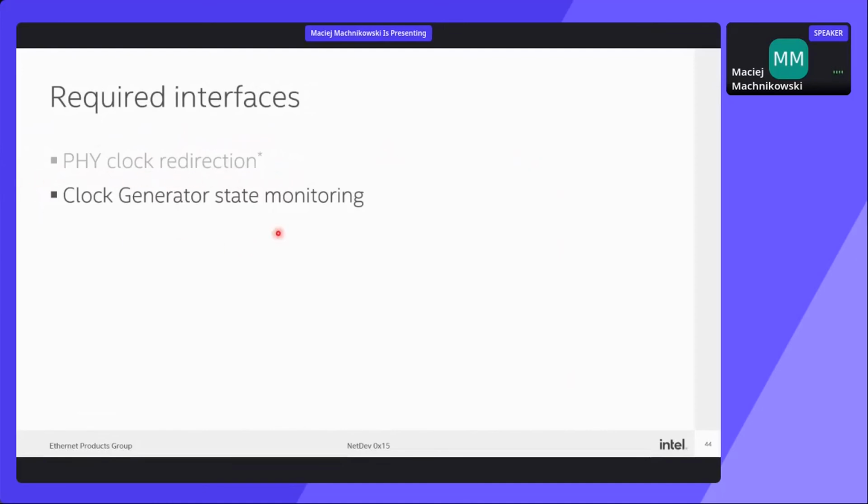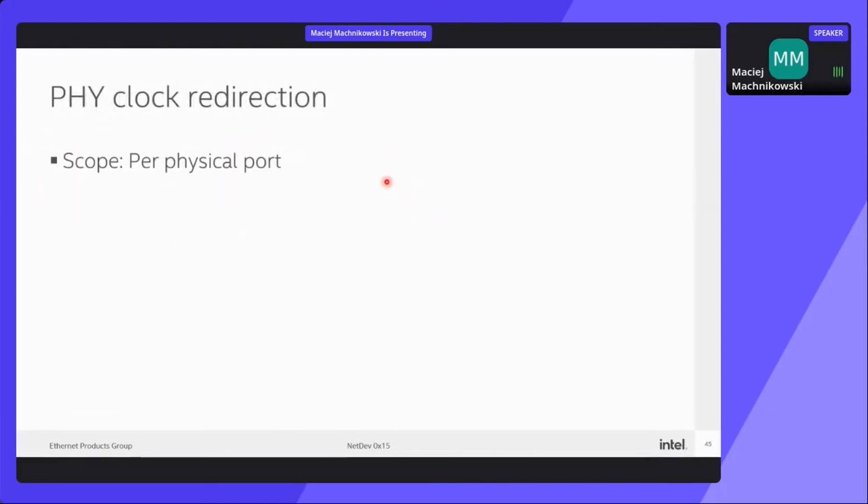And we need to monitor the state of our PLL to say whether this clock is okay or not, and if we are using external clocks, whether they are good or not. The third interface, which is a bit more optional, is the interface to configure the clock generator and its more advanced features.